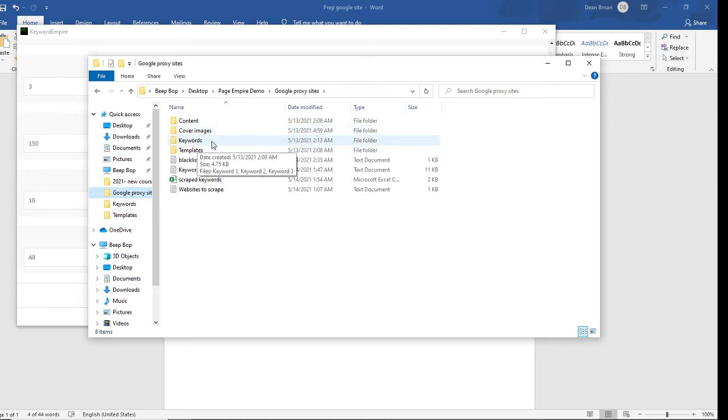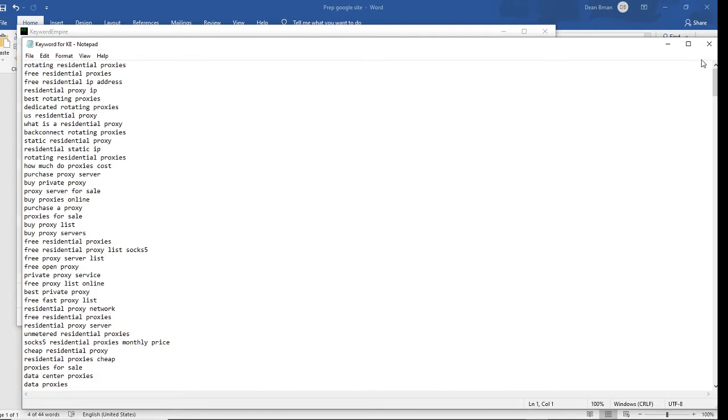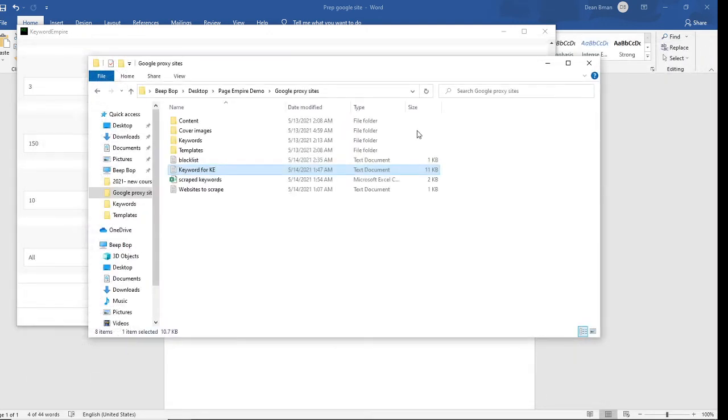Then I have keywords, and another folder called templates. Then I have a text file called Blacklist. Then I have keywords for Keyword Empire. That was my base. This is what I scraped, keywords. And this is it in a different format.